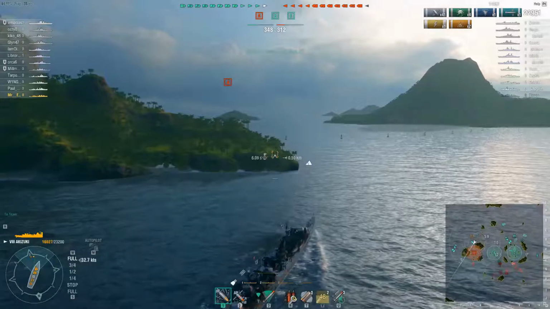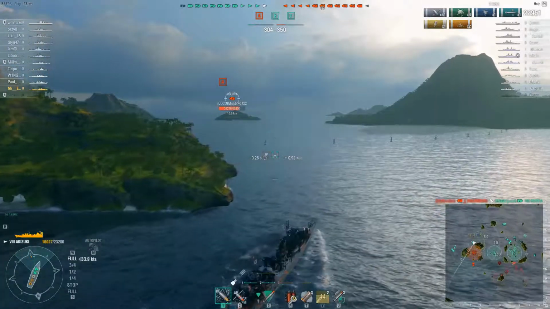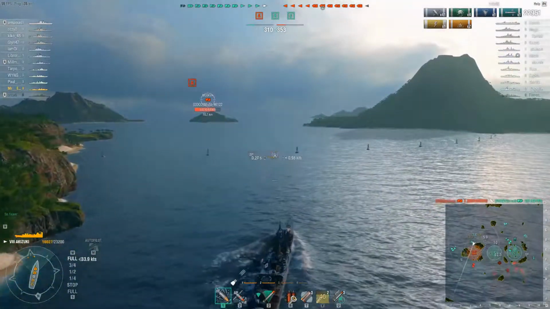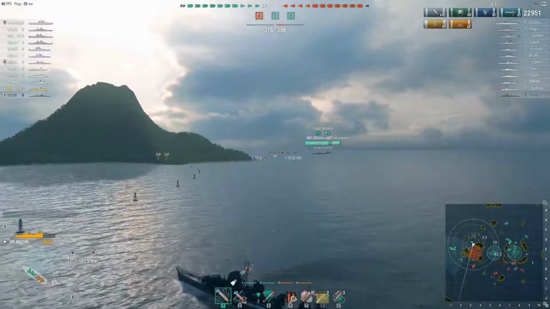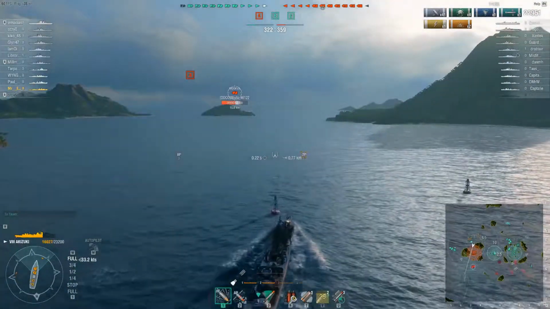Like I said, horrible maneuverability. Cruisers are more maneuverable than this thing. And also, my goodness, now with the speed flag the Moskva is faster than this thing. Excuse me. And Moskva running away because there's a Yamato. Or maybe not running away. There's a deep water torps by the Pan-Asian destroyer.